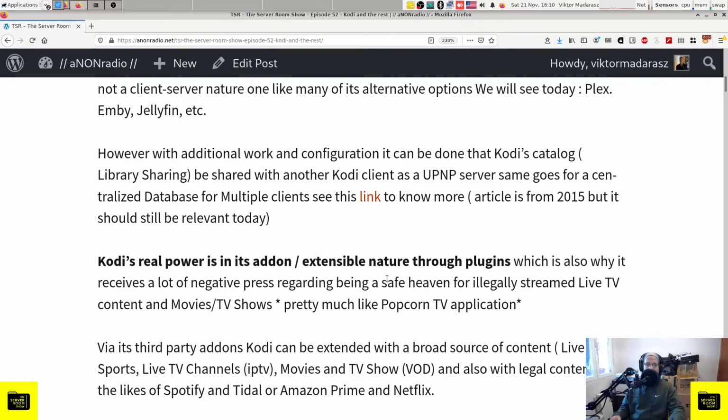You don't need to do any additional work apart from installing the compatible client application on that particular device, but nothing of the sort exists for Kodi, I mean, in a sense of simplicity.